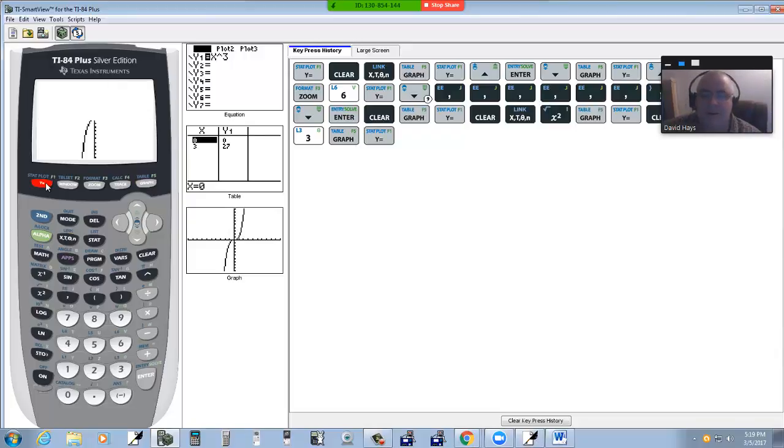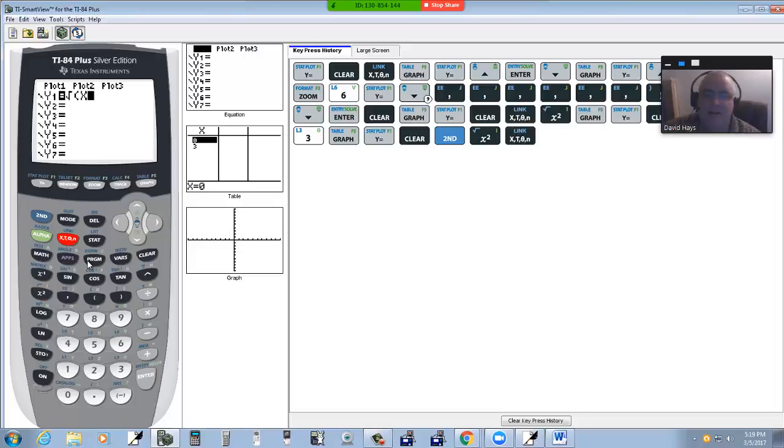Now square root. I do a y equals. Square root is above your x squared. So if I do my clear, I do my second button, and then the x squared, it'll put the square root on there. And I'll put the x key on there. Those are the newer TI-84. Again, it'll put what looks like a square root symbol on your calculator. You have to press your right arrow key to get it out of the square root, if you've got anything more that follows it. And then we press graph.